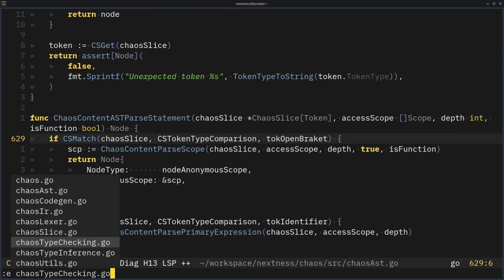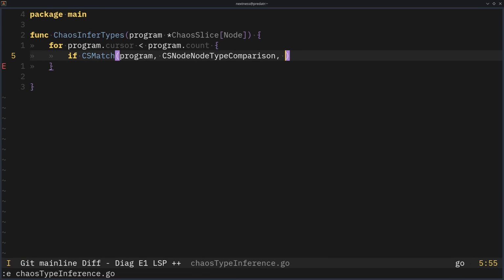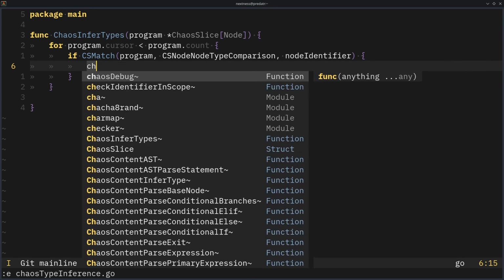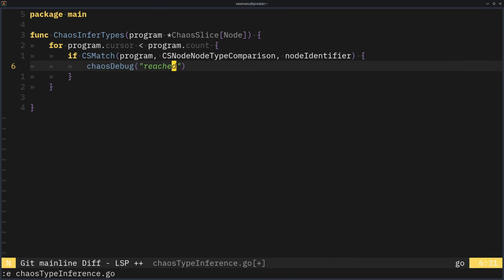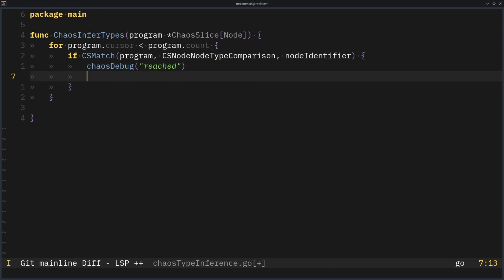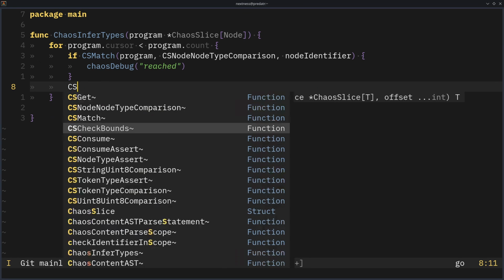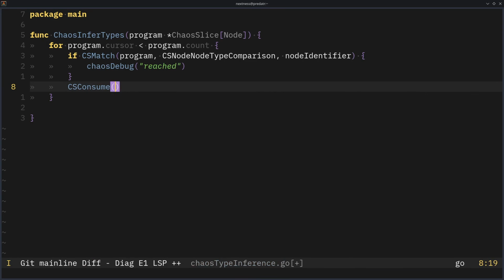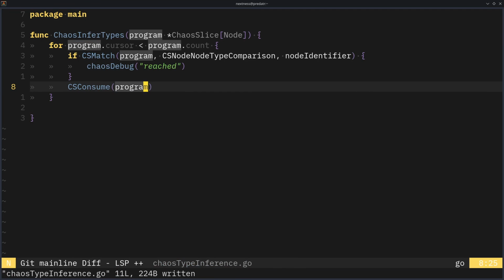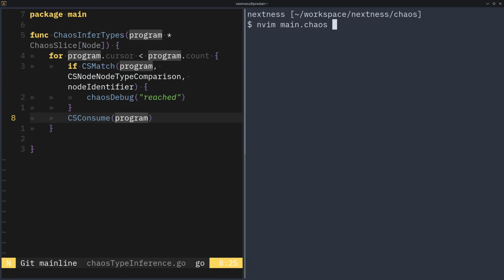So if we go into type inference, we need to get node identifiers. This is the first thing. So I just wanted to make sure that it is in fact working, and then we can basically just consume whatever. So we can just get or something, or consume, and then we pass the program. That should be fine. Let's see what happens.